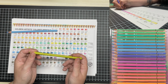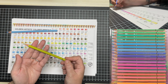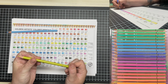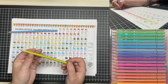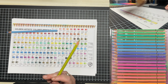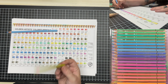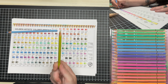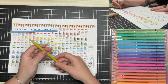In saying that, I've never tried Holbeins, possibly never will, very, very hard to get in New Zealand. In saying that they are knockoffs, these are the most loveliest pencils I have ever used when it comes to a cheap pencil. I'm not going to comment on how I would compare them to things like Polychromos, because I have not used my Polychromos enough to know. I also have my set of Prismacolors, but I have not started using them yet, so I can't comment on that either. What I have heard from others is that these feel very similar to Prismacolor. I will let you know if I concur with that as soon as I've tried my Prismacolors, which will be in the next week.